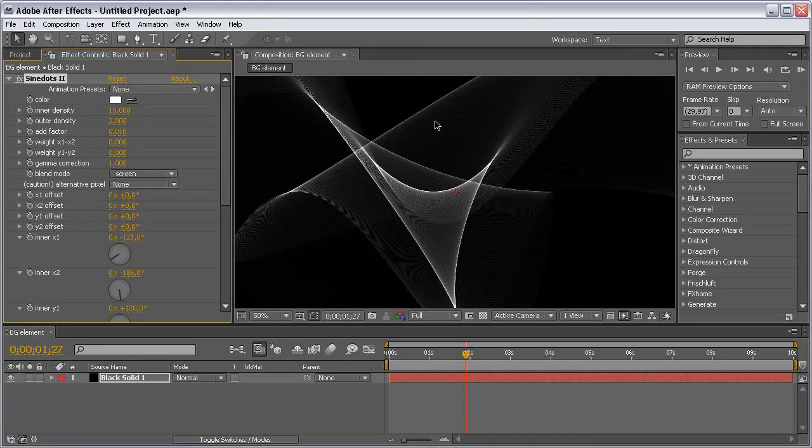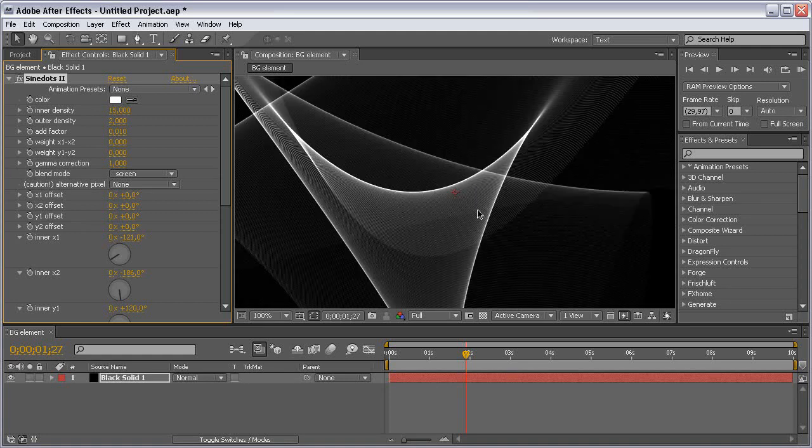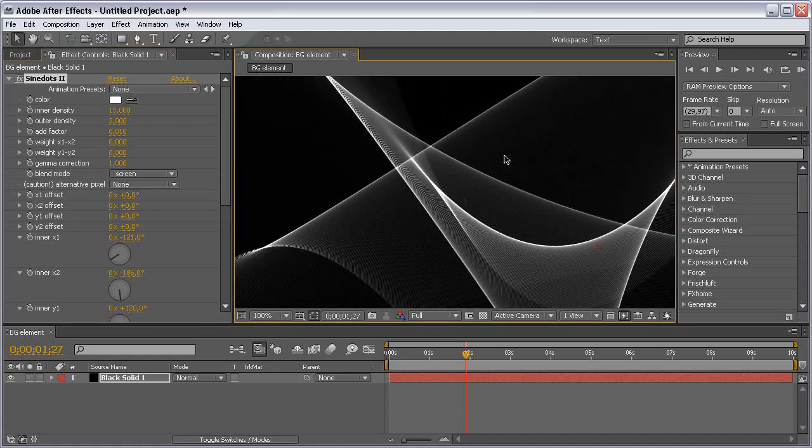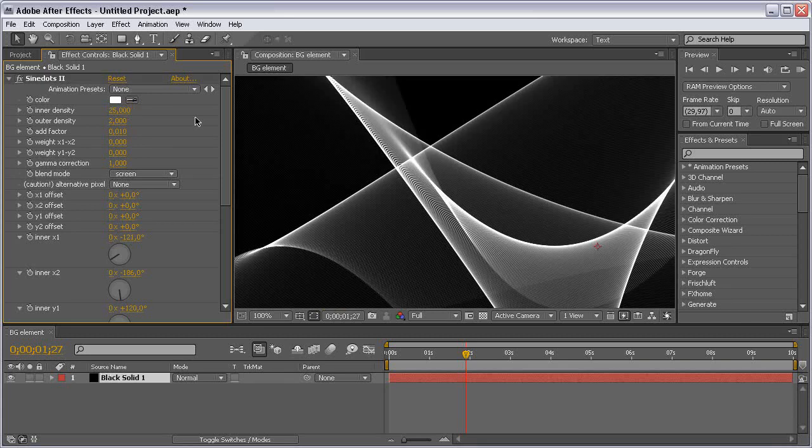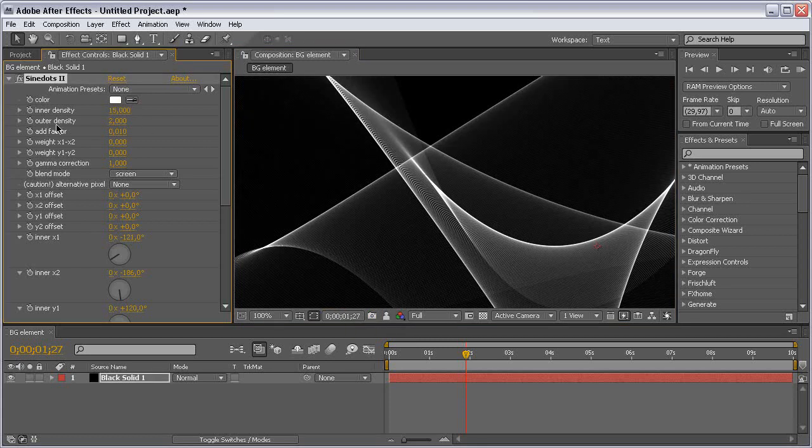And inner intensity increases the intensity of the inner part of the shapes, so let's increase it to 25. Now let's take a snapshot, and now let's bring it back to 15, and now we can increase the outer intensity, increase it to 25.